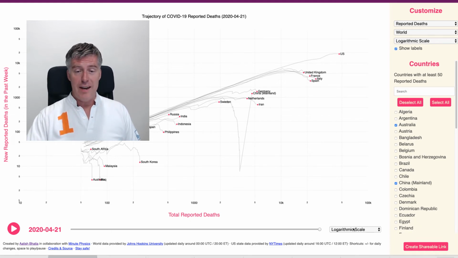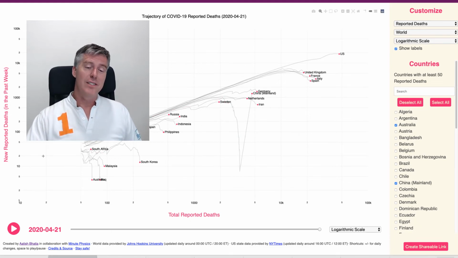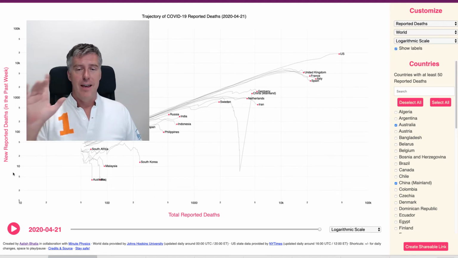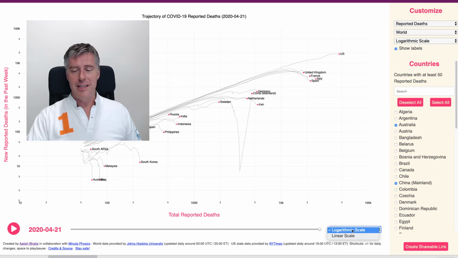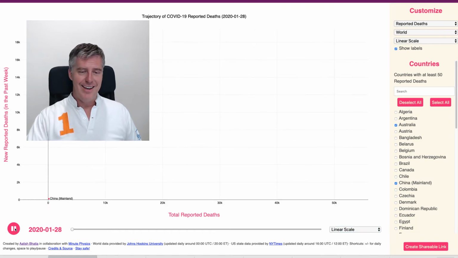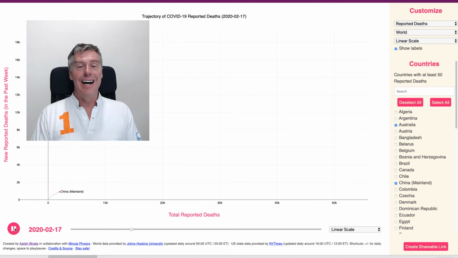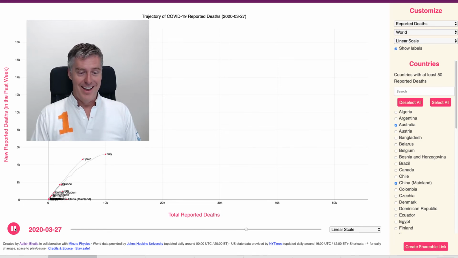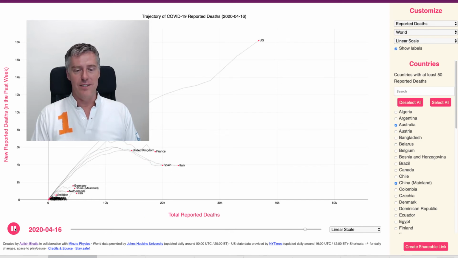And look, you know, that is what it looks like, which means it basically shows that all countries follow the same track. However, when you do it in a linear fashion, yeah, you realize that all countries aren't addressing it in the same way. And this is deaths, remember? So, you know, a lot of it, you can see China's already dropped off, you know, there. And you can start to see, you know, what's happening. Yep, dropping off. Spain, Italy, they've dropped off. France, United Kingdom, and the US.